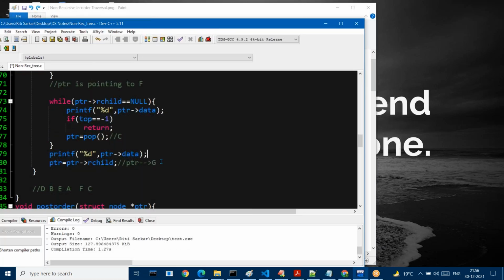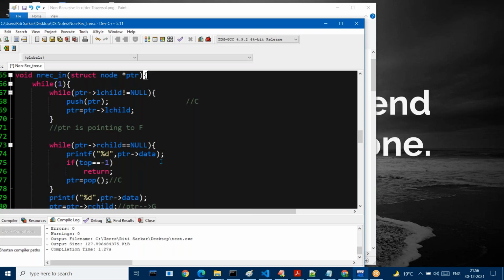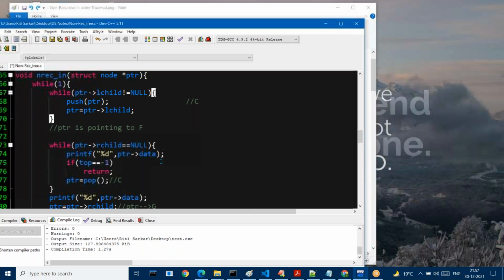Then do the same activity that you have done for A, for E, for C. Same thing, you start from G. But G is the leftmost node, sir. Then no question of traversing towards left because it itself is the leftmost node. Will this loop be entertained? No. PTR is currently pointing to where? G. What is there in the stack? Currently nothing is there in the stack.